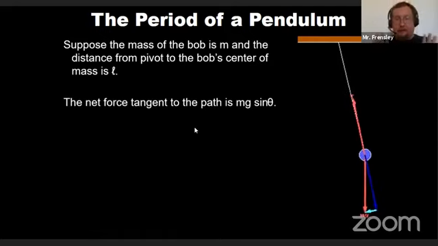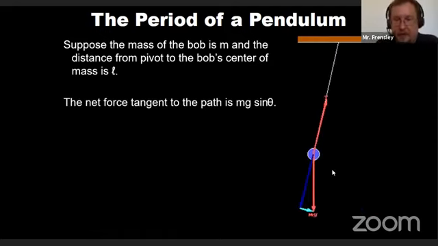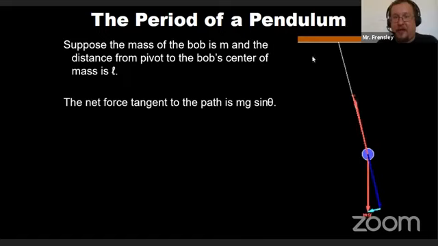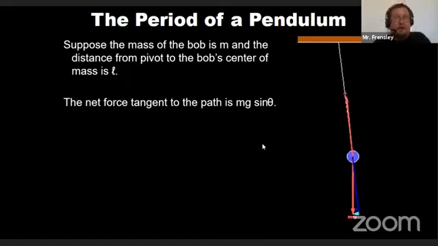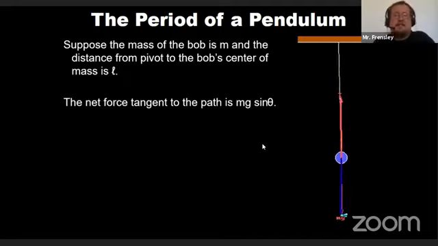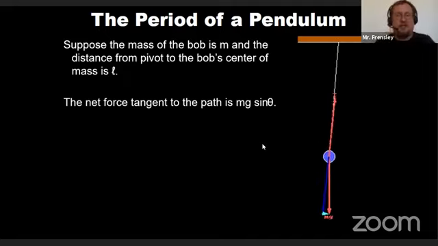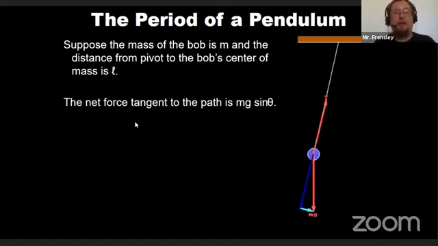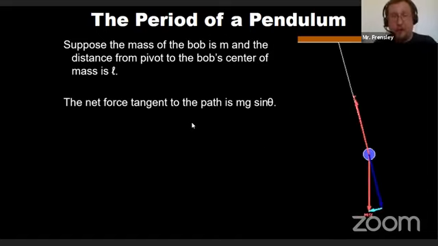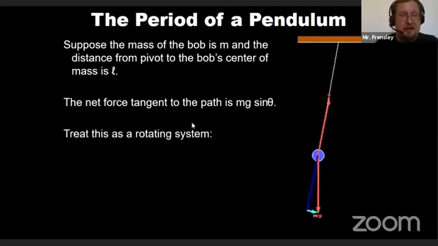Now, the net force is mg sine theta. So when this thing is at theta equals 45, then mg sine 45 is like the downhill force on an incline, right? It's just that instead of normal force and mg, it's tension force and mg. It's the same idea, okay? What's the difference between a T and an N anyway, right? So mg sine theta is the force that's trying to push the bob back to equilibrium.